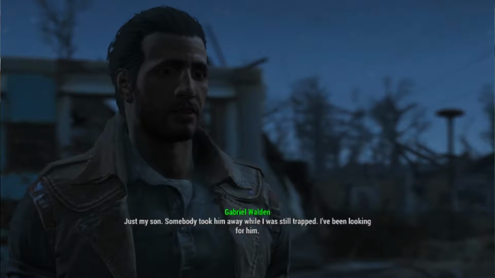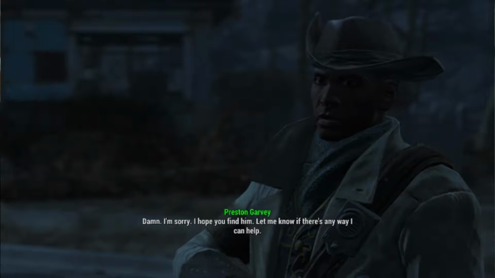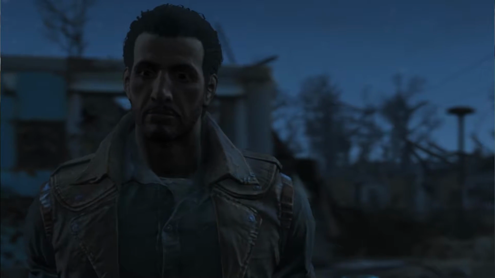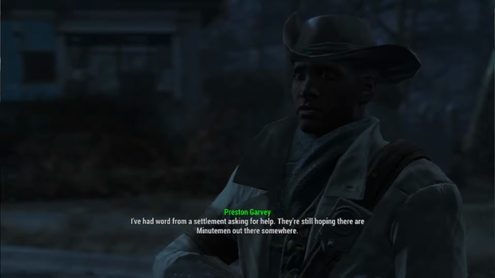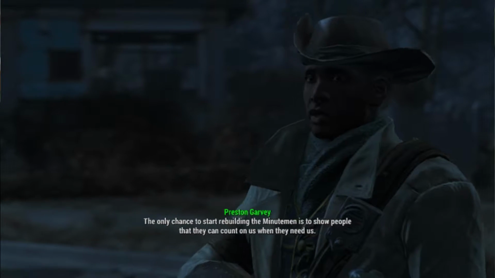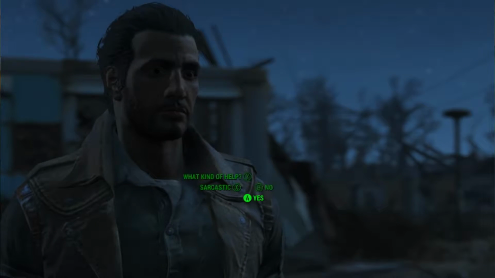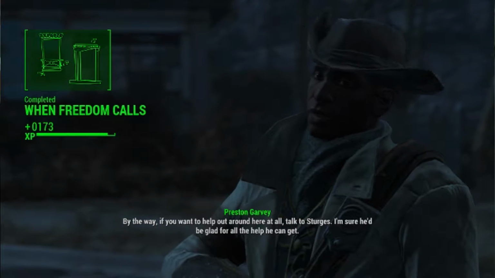My son. Somebody took him away while I was still trapped. I've been looking for him. Damn. I'm sorry, man. I hope you find him. Let me know if there's any way I can help. Anyway, I am glad you're here. And I hope you don't mind, but I've got another favor to ask. I've had word from a settlement asking for help. There's still hope there are Minutemen out there somewhere. The only chance to start rebuilding the Minutemen is to show people that they can count on us when they need us. Trouble is, I've got my hands full here. Do you think you could go help out the settlement? Of course. I'd be glad to help. That's fantastic. The Minutemen could use more people like you. By the way, if you want to help out around here at all, talk to Sturges.